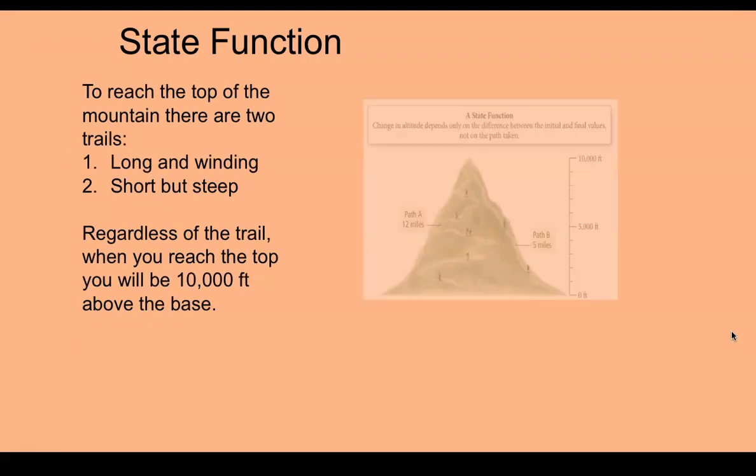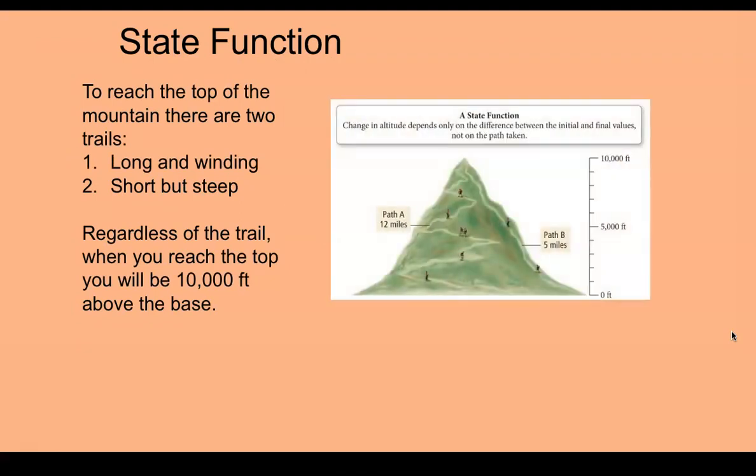Another example of it has to do with, again, going up a mountain. One person goes up the side of the mountain and one person does a bunch of cutbacks and zigzags. Either way, they start at 0 and they end at the top of 10,000 feet, according to the image. One took over twice the distance to get there, but the beginning and the end are the same.